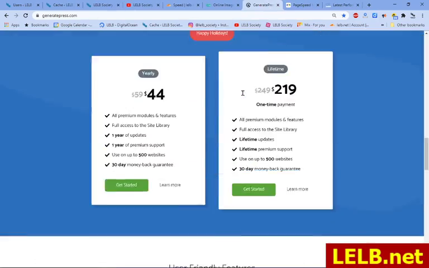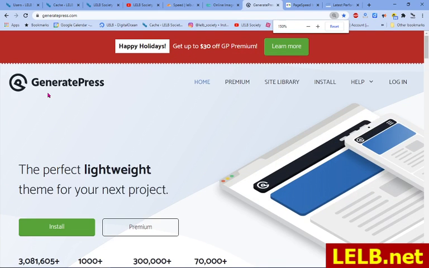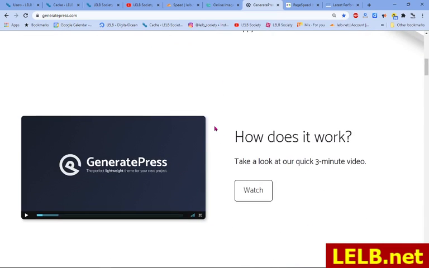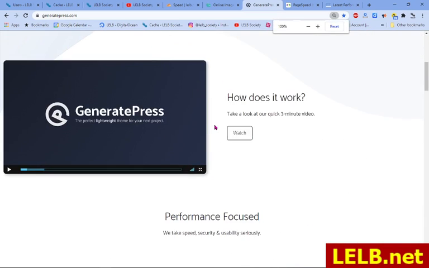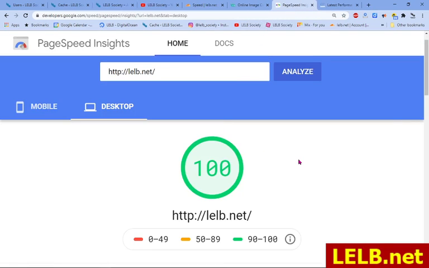This is the website of GeneratePress, that great theme that I'm using, and it's so lightweight, and the code is so standard and reliable, and I really recommend that to you.